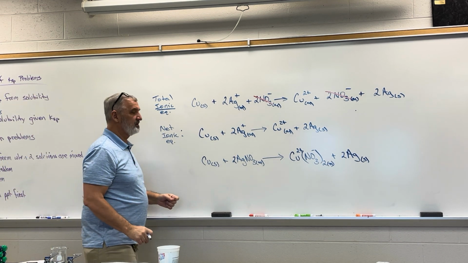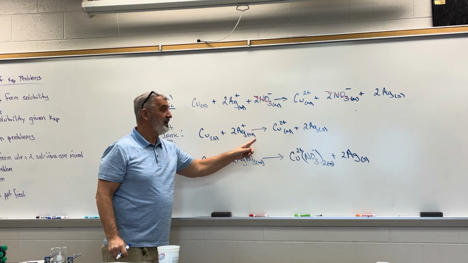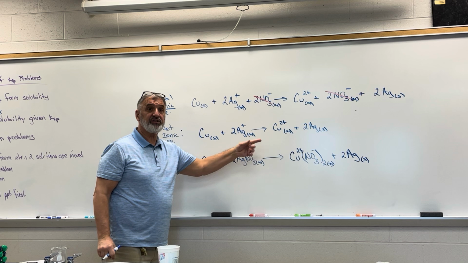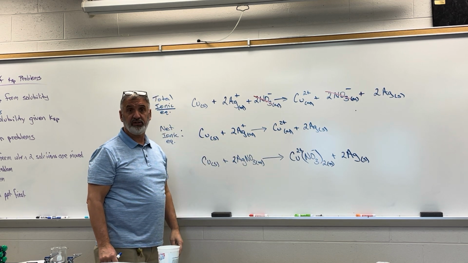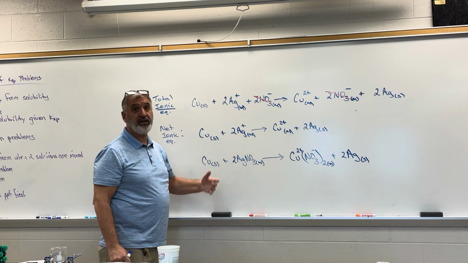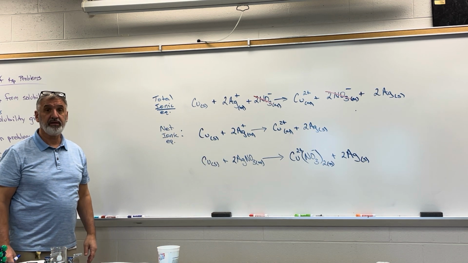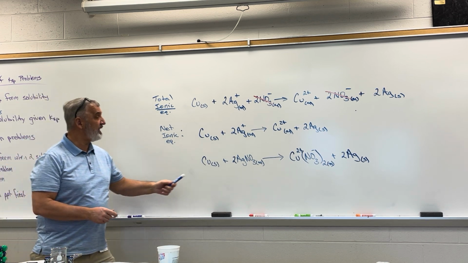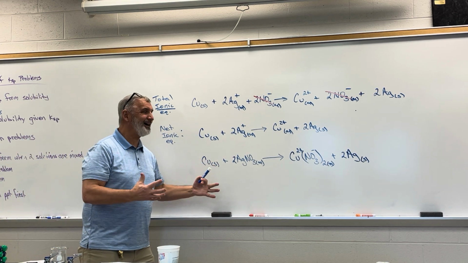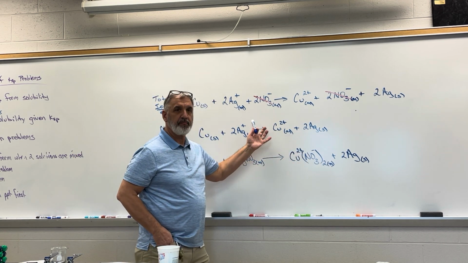Copper is getting oxidized. It's going from 0 to +2, and the silver is getting reduced. So the whole reaction is silver stealing the electrons from the copper. The nitrate's just there, a spectator, not doing anything. So only aqueous break apart. We just look at the ions. The tricky part is when does the subscript become the coefficient?